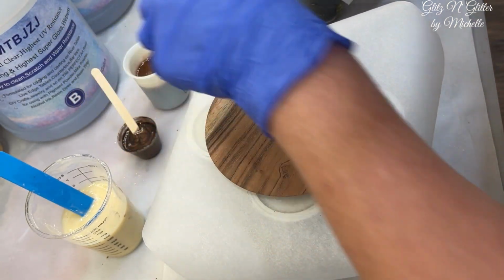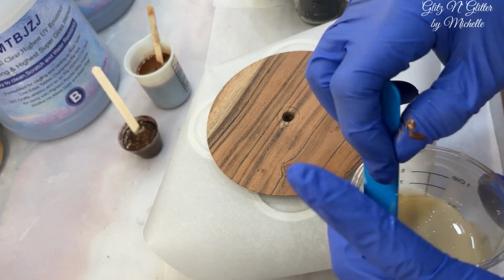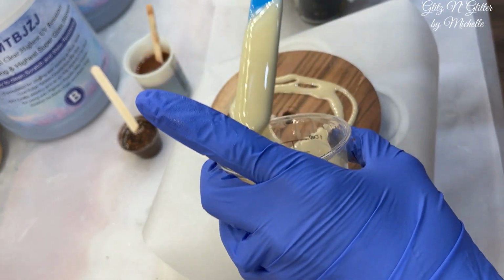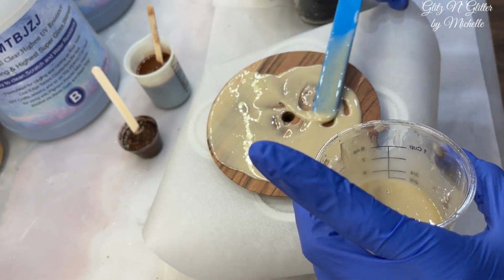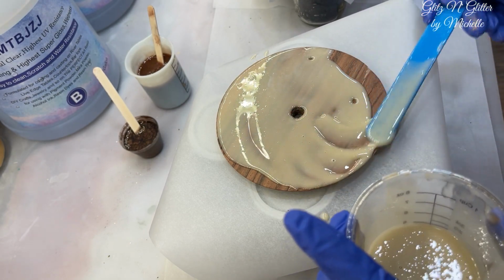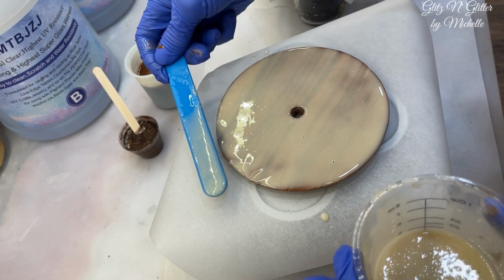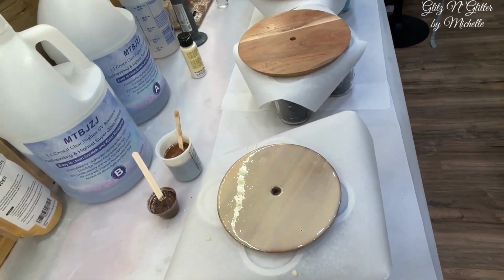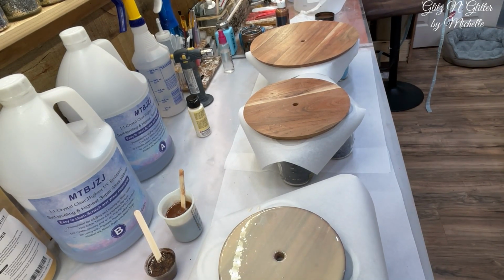So what I'm going to do is pour this one on all three and get them situated. Since this is the deepest anyway, I don't want it sitting here flash curing on me. So I am going to just drizzle it on and then wipe it with my hand. Or maybe not my hand yet. I will be using my hand to get that swirl effect as if it was a tree slice, you know what I mean? Trying not to use my hand, but I know I'm going to just because I have to touch my camera. I want to try to wait till the end. So I'm just going to do this on all three. Let's see if I can switch. All right.